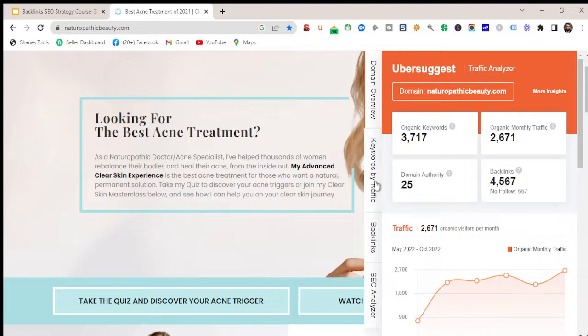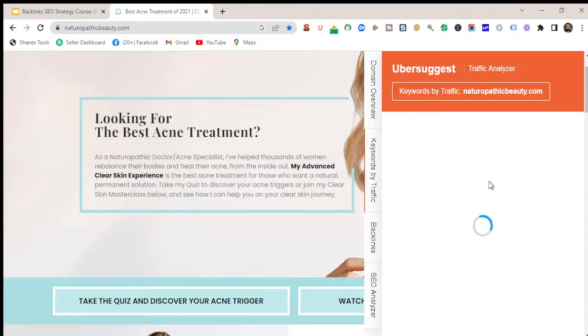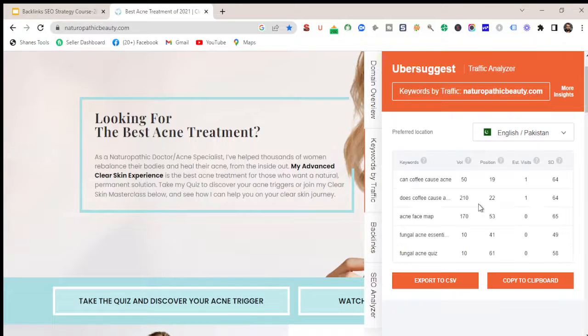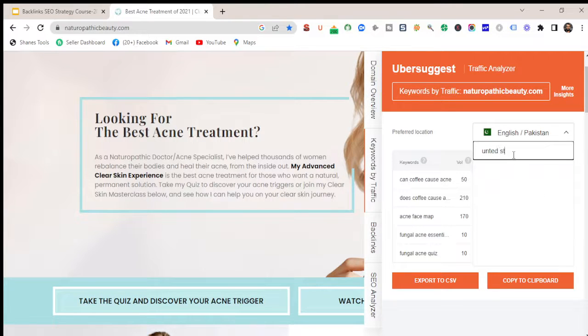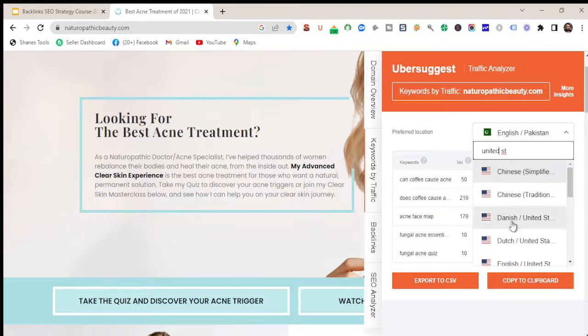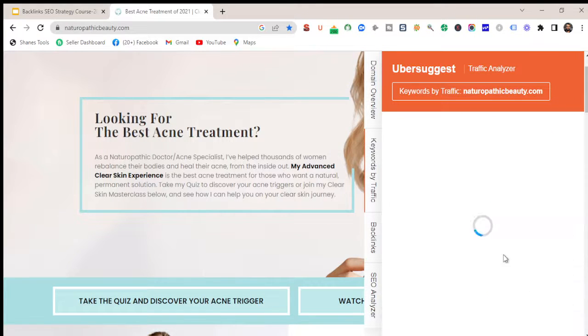If we go to the keywords traffic, it will show us the data against these keywords, but for now it shows me Pakistan. Let me change it to United States. What happened to it, man?